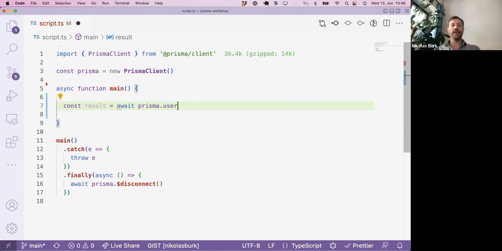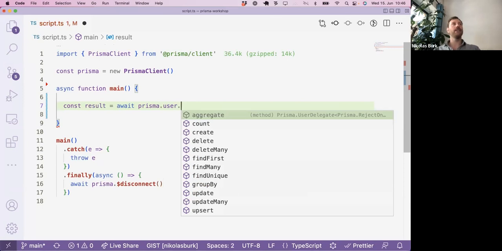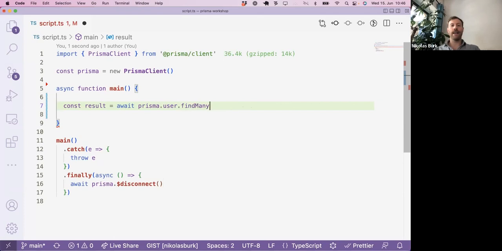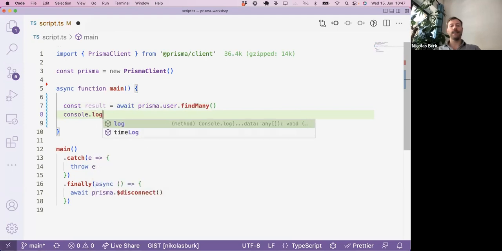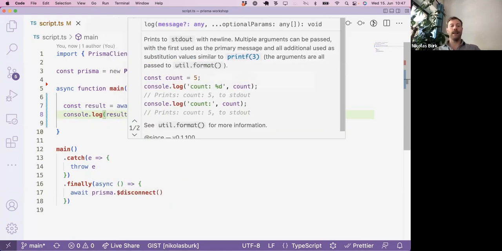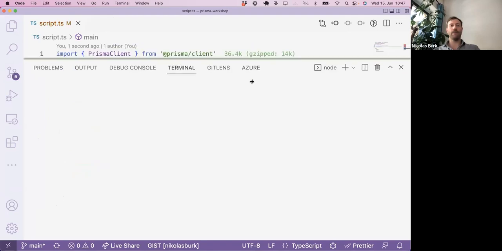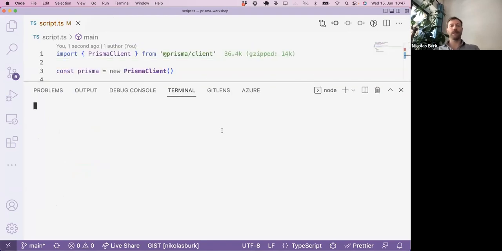And if I choose that, and again, just use the dot notation, then I see all the different queries which I can now send to read and write data for the user table in the underlying database. And the query to retrieve all user records is called findMany. And if I don't provide any arguments here, no filters, no pagination, it's indeed going to just return all the records from the database. And in the next step, I'm logging the results. And if I now run this using the npm run dev command in my terminal here, which takes a second to load apparently.